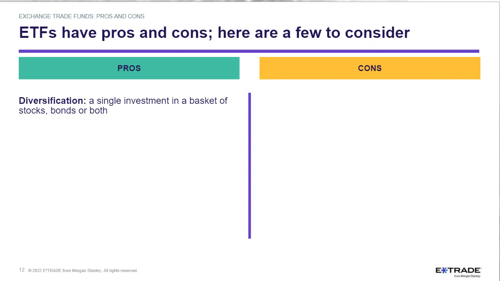If you were to buy one share of one of the S&P 500 exchange-traded funds, for example, SPY, well, that one share is actually spread out amongst 500 companies. Well, what are the 500 companies? Well, they're the 500 biggest companies that make up that index. So one share can get you diversification. You can even buy an ETF that has 5,000 different companies in it. So whatever that index does, you're going to do as well.